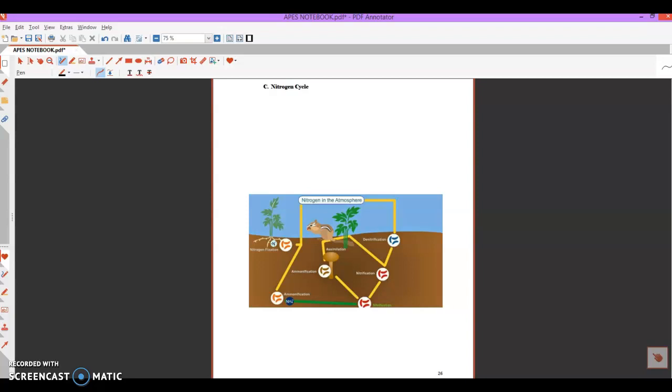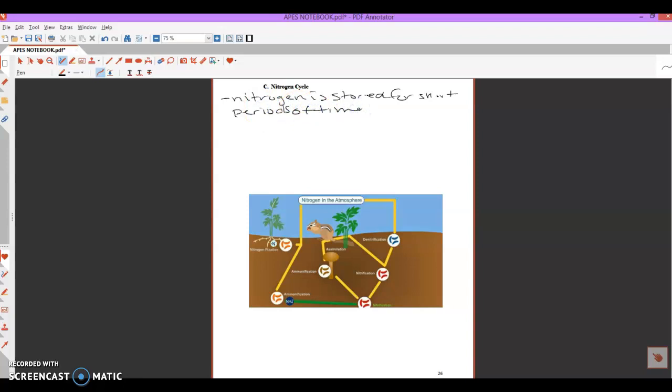So, the nitrogen cycle is going to be a little bit different because nitrogen is basically used really, really fast. We don't have a lot of old nitrogen storage on the planet because it's used by something as soon as it's available. So, nitrogen is stored for short periods of time.